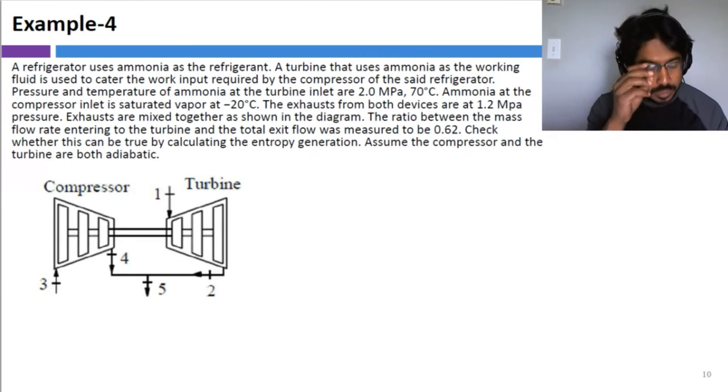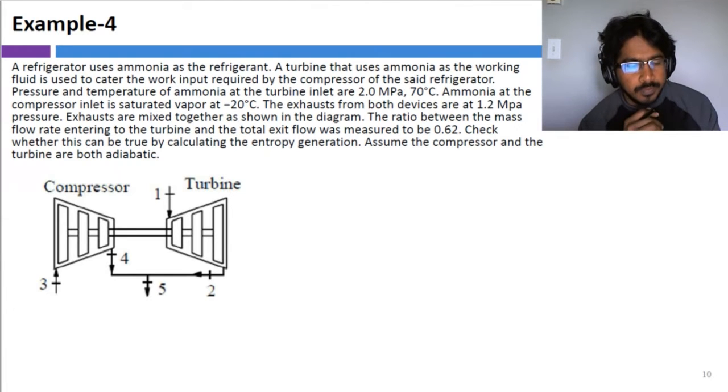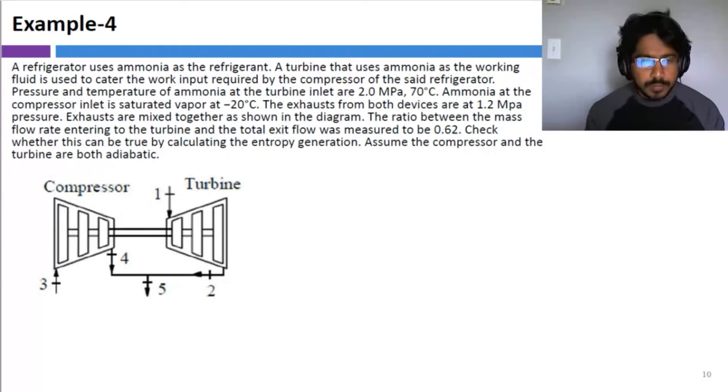The first challenge of this question is what would be an appropriate system boundary? Do we need to assess the individual systems, or can we straight away jump into the whole system and consider the inlet and outlet flows? What would be the best way to go, whole system or individual systems? So I would prefer to go with the whole system, because it asks us to find the entropy generation and say whether this process is feasible, right?